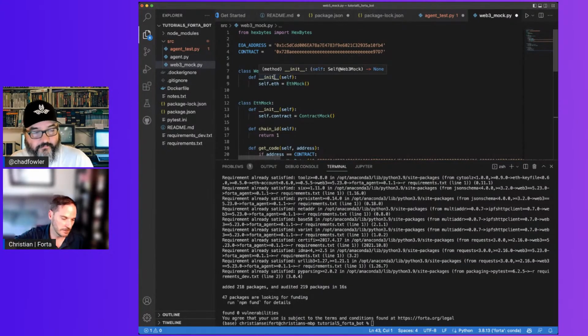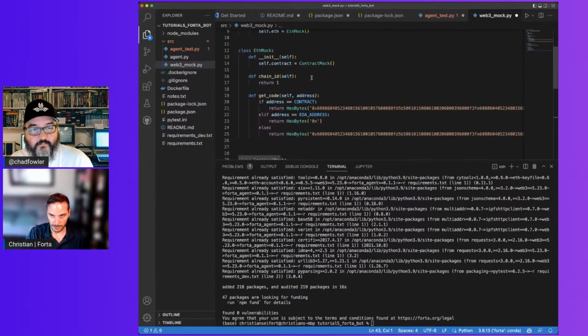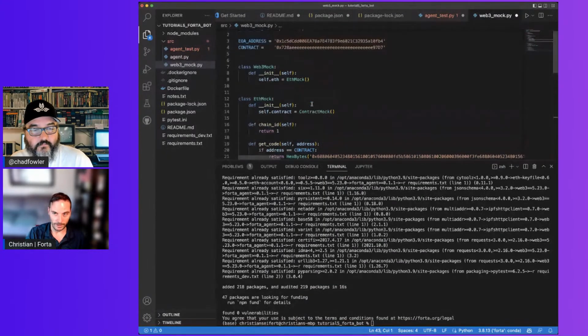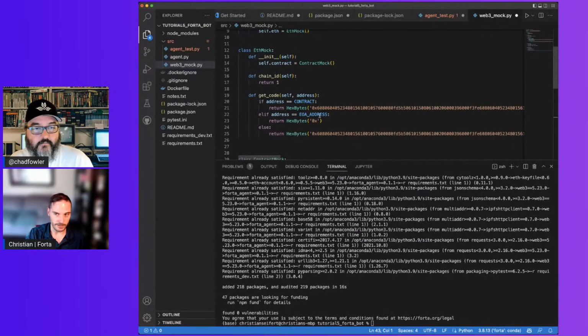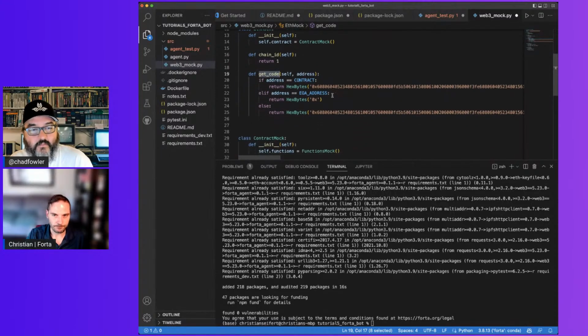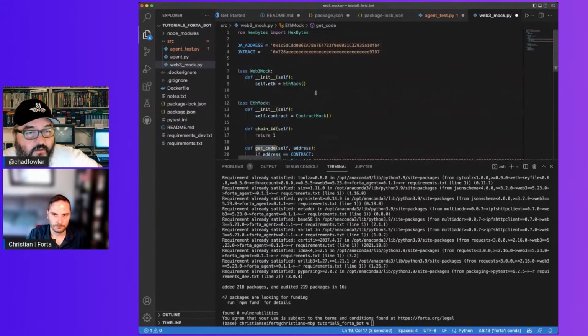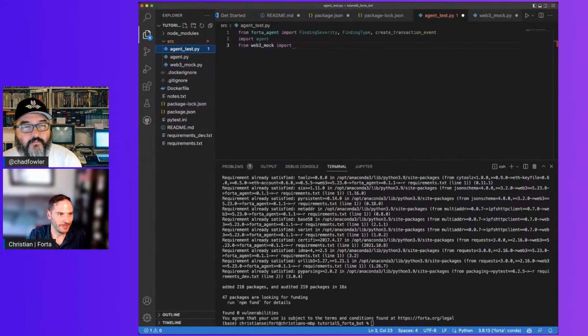And that gives us fewer dependencies on the network, et cetera. The unit test is really self-contained, and it gives us a lot of control. So for instance, we can control what is a contract, what is an EOA, what code we get back, et cetera. It also means the tests will run really quickly because they don't need to make network requests and do IO and all that. Yes, that's a good point.